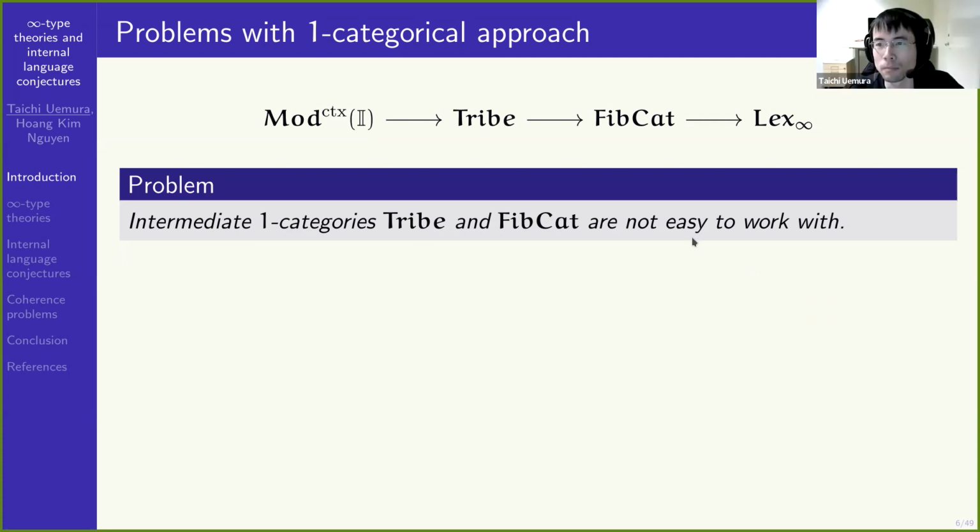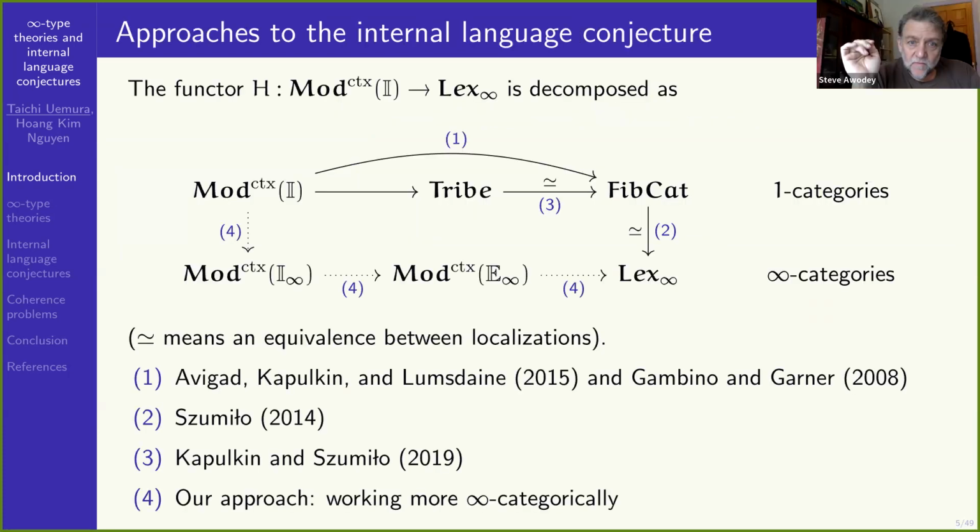Okay. Can you go back, please? Can you go back one slide? There are various different kinds of equivalences displayed here. I'm just wondering what they are. For example, 2 is probably an infinity category. What about 1? Is that an equivalence of 1-categories? No, I think they are not equivalent as 1-categories. And what about 3? 3 is not an equivalence of 1-categories, but an equivalence between the localizations of them. Okay, so an equivalence of infinity categories. Okay. Yes. Good.